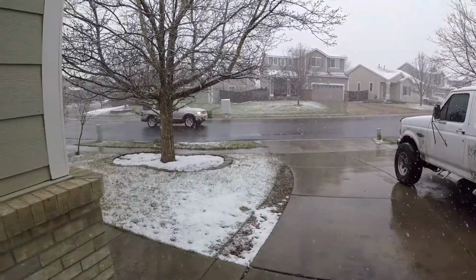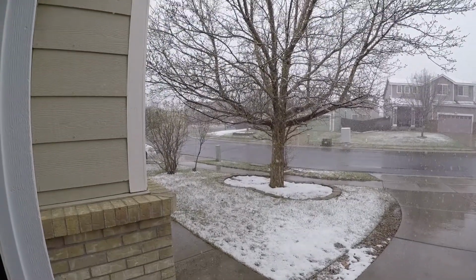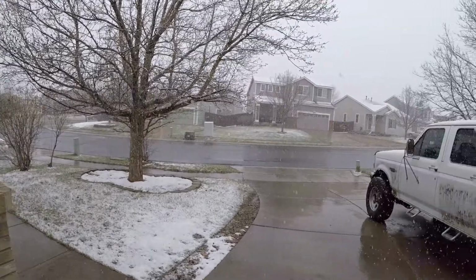It is actually snowing right now. Colorado in April.